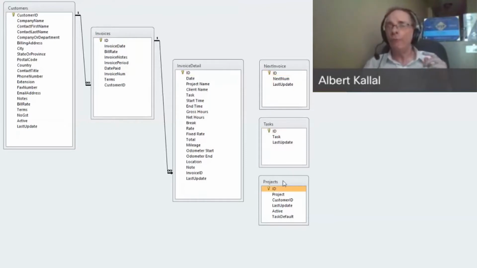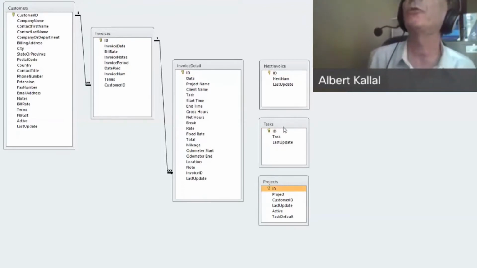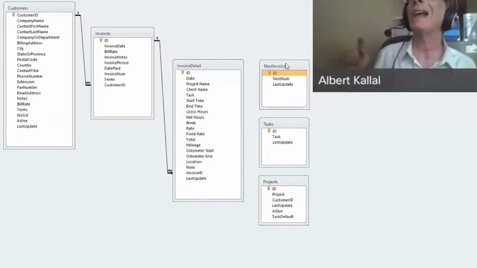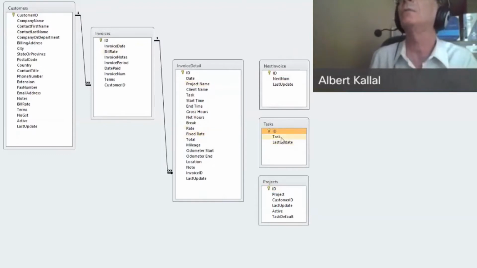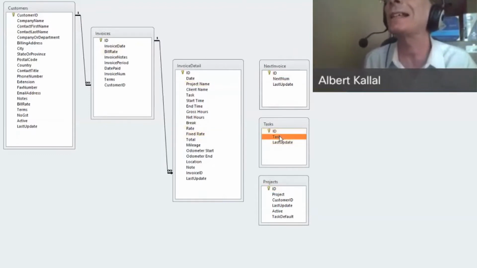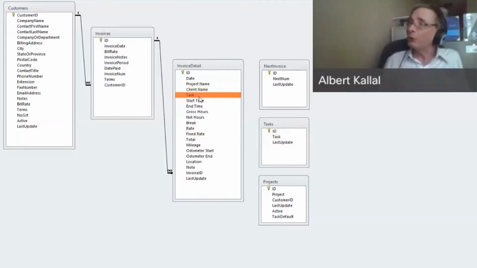Now, very important here, in these 3 little tables I have that I use for those drop-down combo boxes, in my application, I'm storing the text value, okay? So for task, I don't have a related lookup that we normally should do or should have done, where I store the ID in the table and look up, say, the task name, okay? I'm actually storing the task as a text in the actual table. So for example, when I select a task from this little combo box over here, I didn't store the ID, but I could have and probably should have.